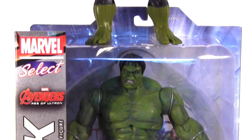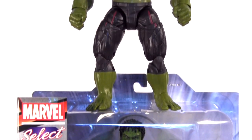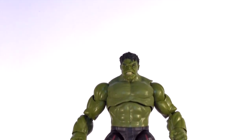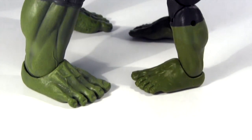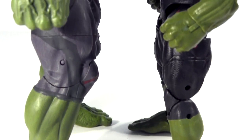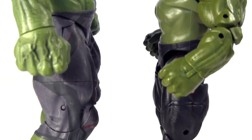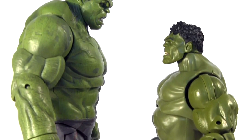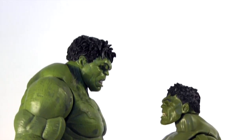Yet this ain't no ordinary action figure review, it's an action figure comparison with the Marvel Legends Infinite Series Thanos Build-A-Figure Wave Hulk. So it's Diamond Select versus Hasbro, and as they go toe to toe and nose to nose, you know how this works. We take a look at the various aspects of each one, comparing sculpt, deco and articulation, then you guys weigh in and declare a victor of the comparison in the comments below.